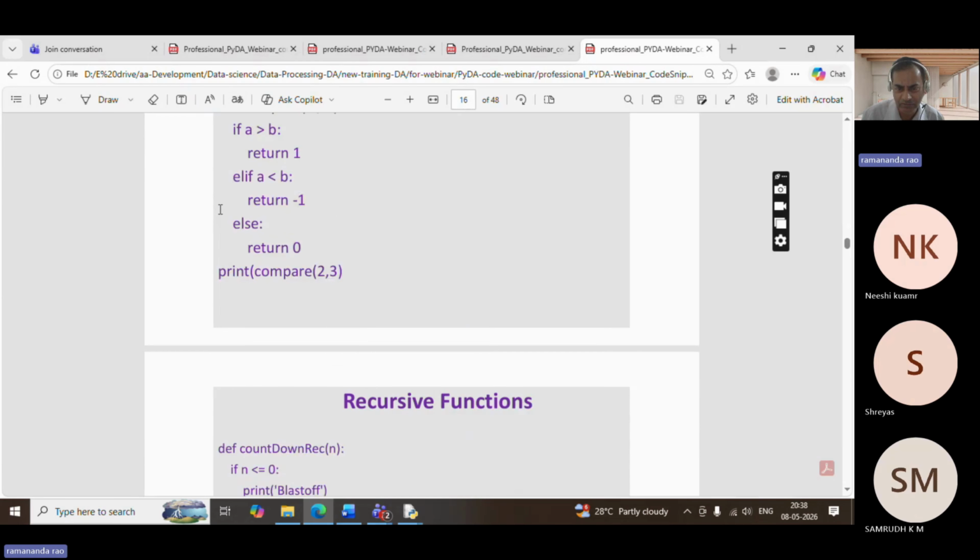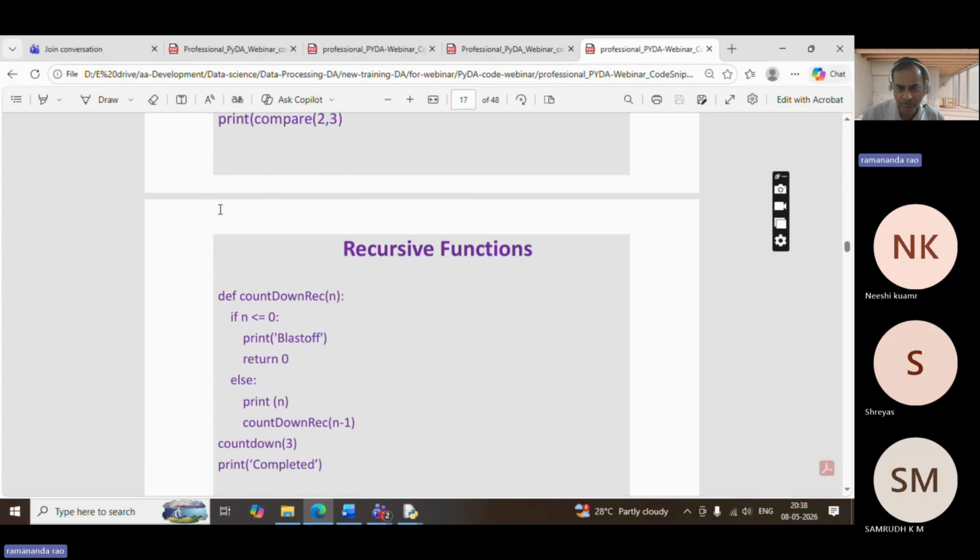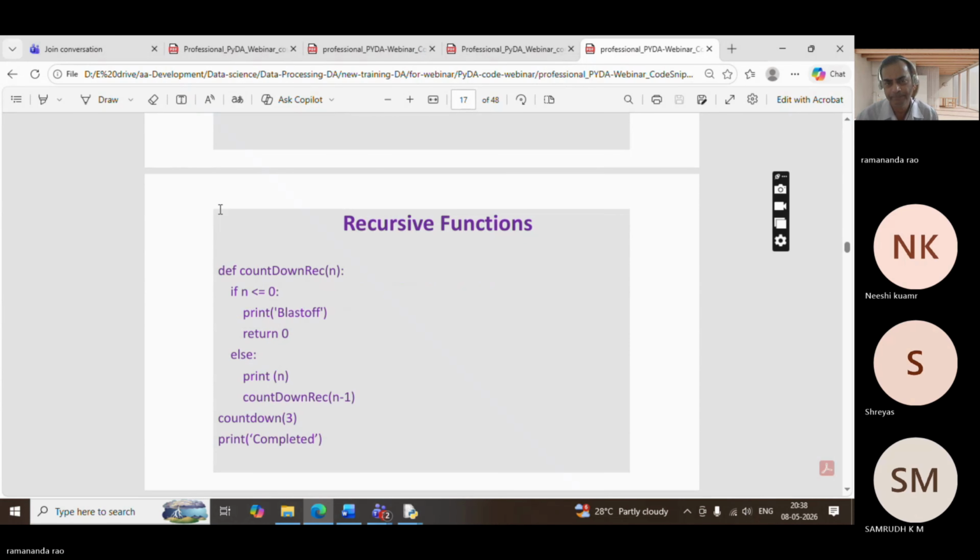Okay, a recursive function is there. Recursive means it will call itself. So one of the things in a recursive function is you are not going to initialize any values. If you initialize, things will not work because it is going to call the function again. So when you are writing a recursive function, you must be very careful.